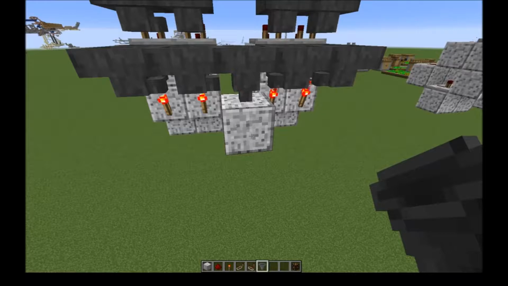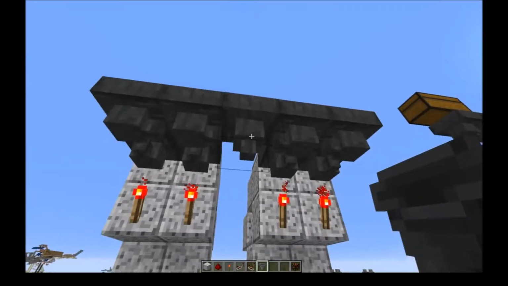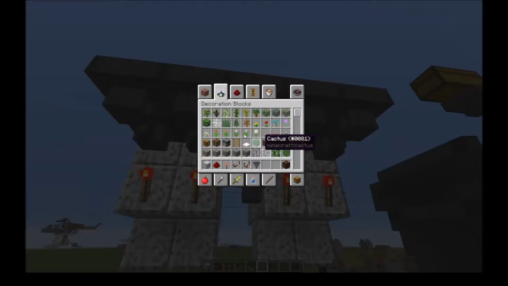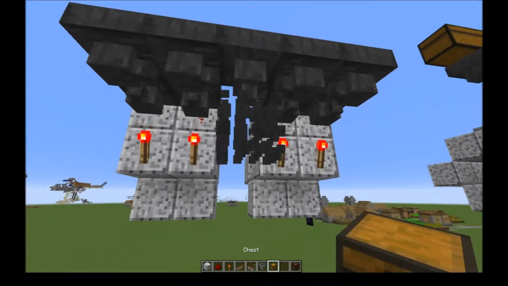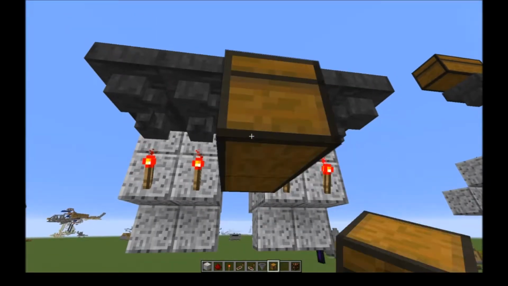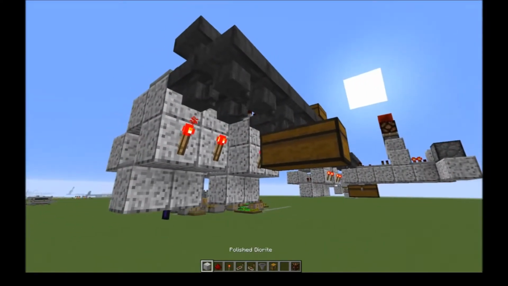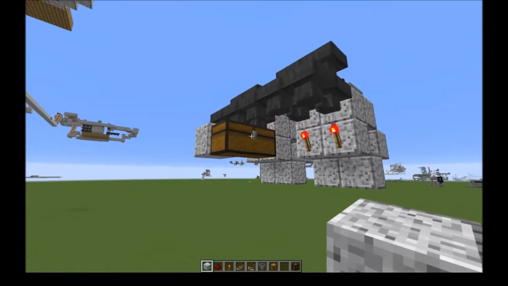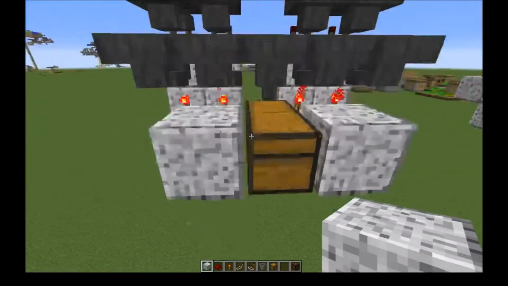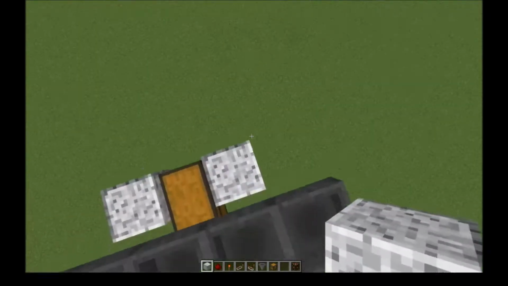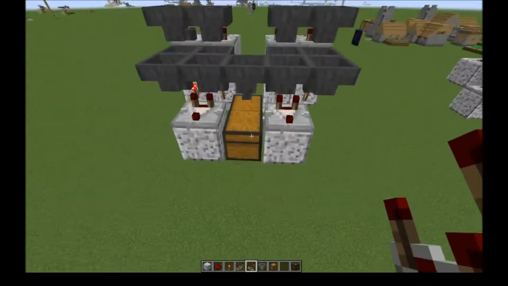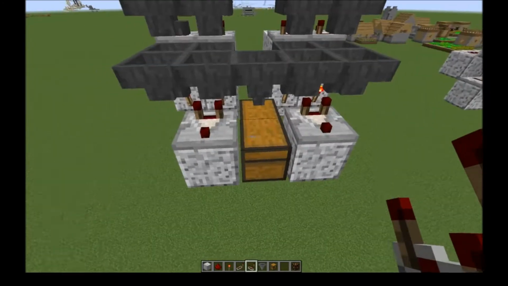Okay. Next you're going to take this block out, and you're going to put maybe another hopper, or you can take a chest or whatever, something to stick your items into once this is done. We're also going to take a block over on this side and a block on this side, and then you'll be able to take a comparator and put that here and put that there. Now you have your decision making mechanism.